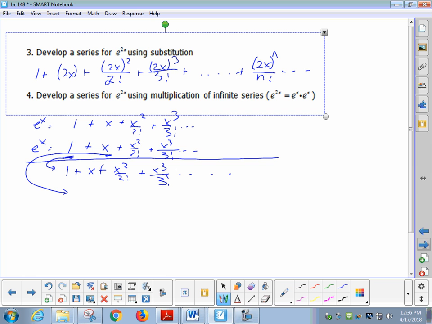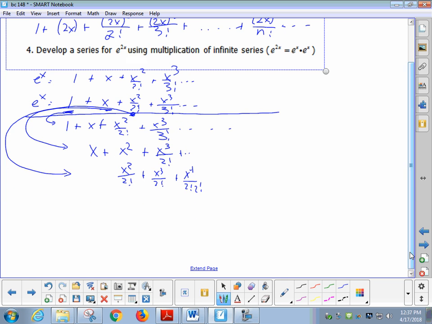If I multiply x by everything, I'm going to need to shift over a little to line up like terms. So I'm going to get something more like x plus x squared plus x cubed over 2 factorial. If I then multiply x squared over 2 factorial times everything, then it's x squared over 2 factorial plus x cubed over 2 factorial plus x to the 4th over 2 factorial times 2 factorial.